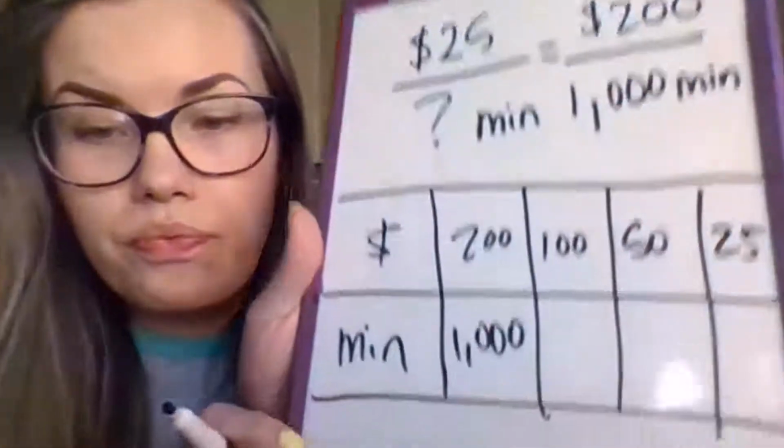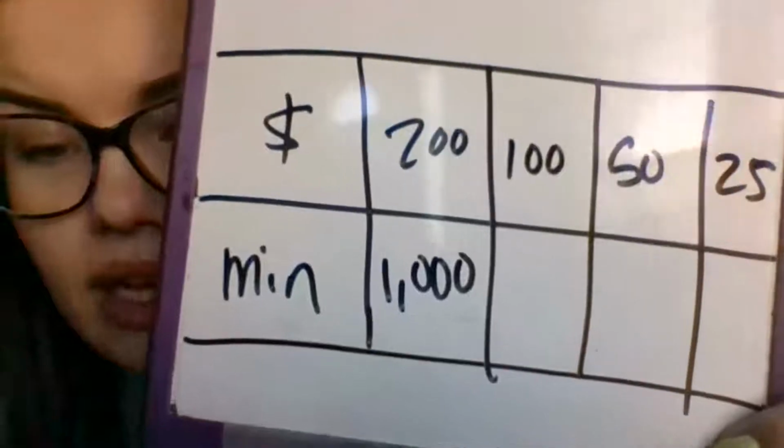And if you notice, the numbers do get smaller. Okay, so I have this table and the numbers are getting smaller. So if you think that on the last problem, in our example problem, the numbers got bigger, we multiplied.